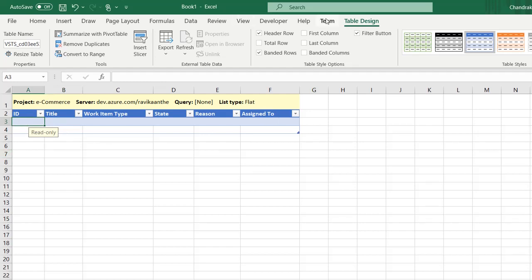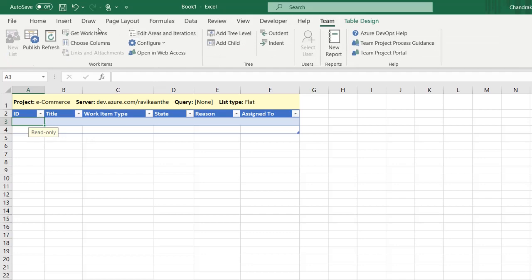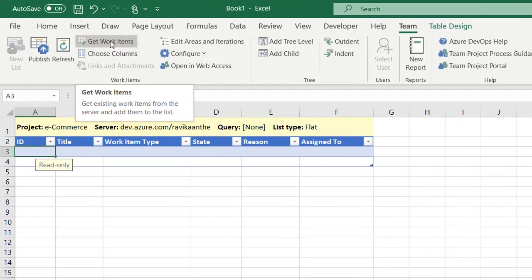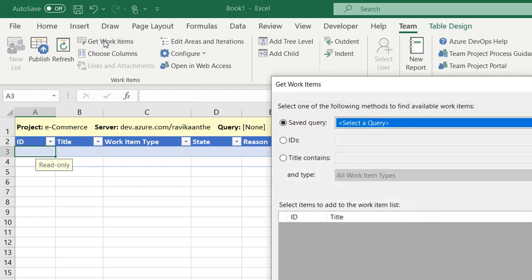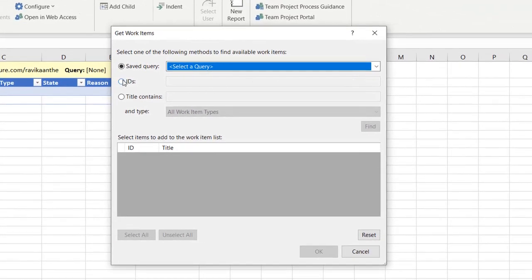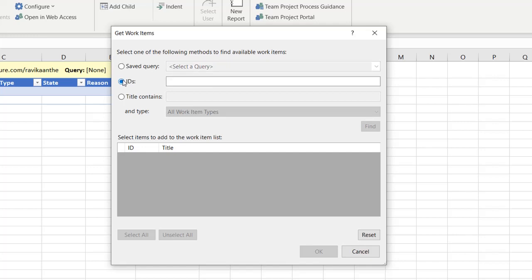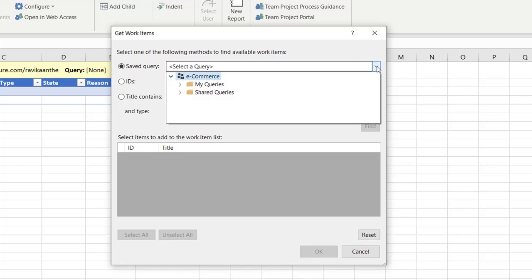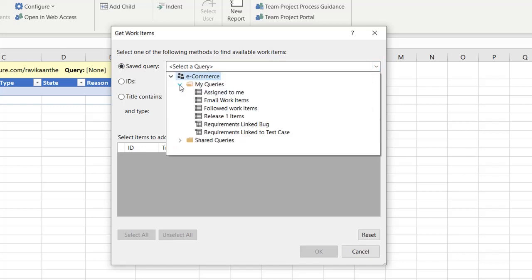Again, if you go to team, I have the get work items option enabled. If I click on get work items, this helps you in entering the existing work item IDs, or you can retrieve the existing work items by using the queries as we did earlier.